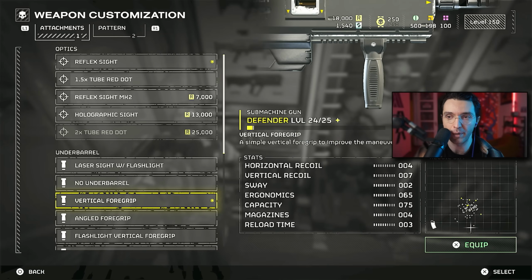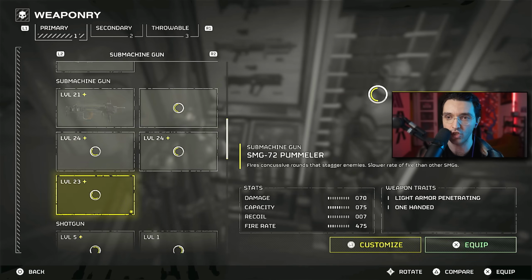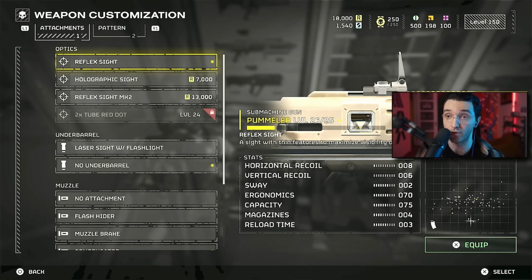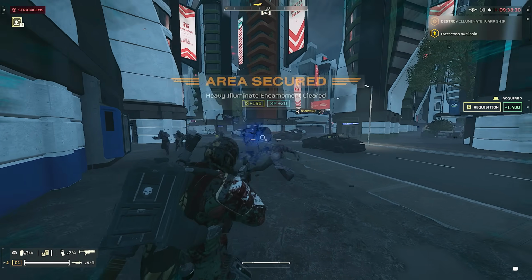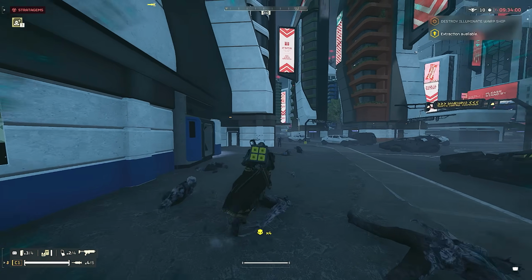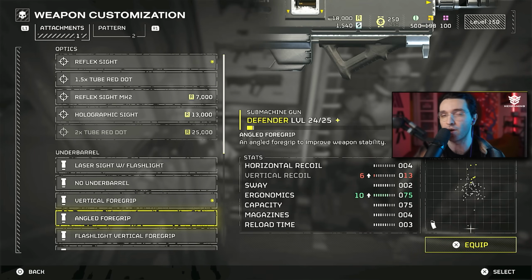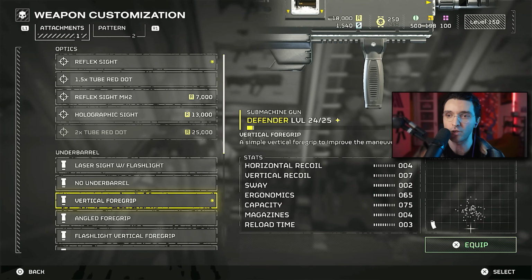For the underbarrels, look at the spread also. Before we move on here, look at the spread on this one and then take a look at the spread, for example, on the Pummeler as well, right? There is a big difference. And that's why I feel like the Deffender overall just felt better as well, even though we got the Pummeler upgraded and whatnot. For the underbarrels, as I was saying, I enjoyed the vertical foregrip. You can go for angled, but honestly, why would you in this case? Because the vertical foregrip just makes the spread much tighter and the grouping is 10 times better.